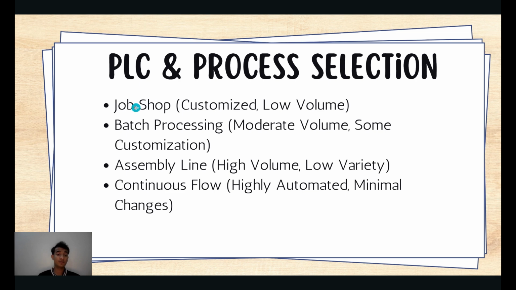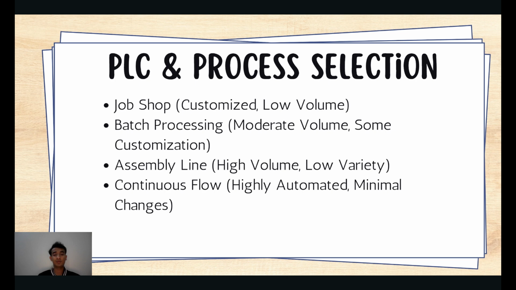And now, product life cycle and its process selection. Job shops are the customization shops, like shoe customizations, in which the volume is very low, but we can find a lot of customization. The second one is batch processing. In batch processing we manufacture our products in batches. Dairy products would be a great example for batch processing, like bread. And the third one is assembly line.